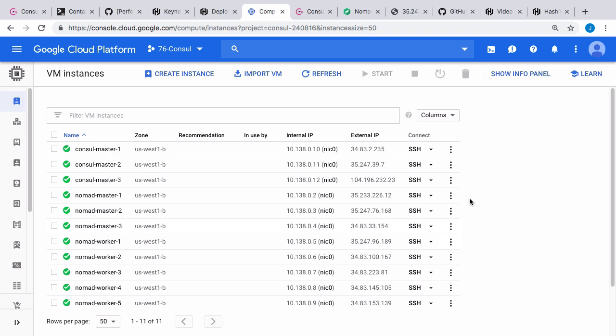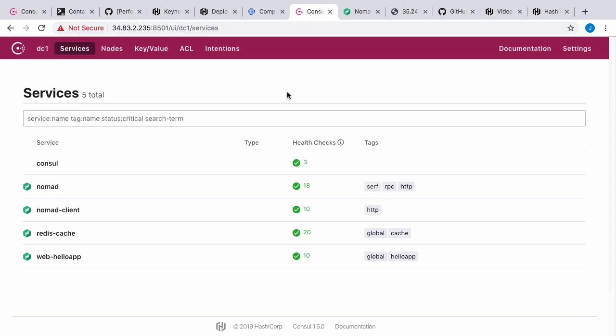So there's lots of different ways you can actually interact with Consul. You can use a command line tool, you can use an HTTP API, you can also use a web interface. And there's lots of libraries that you can integrate into your applications too. So here's what the web interface looks like, and it's already configured and it has a bunch of stuff in it. So here you can see a page listing all the services that we're tracking in our Consul cluster and their current health status. In this list here, you can see our Consul cluster, the Nomad master nodes, the Nomad worker nodes, a Redis example application that I'm running in some containers, along with an example web application that's also running in some containers. Let's check out this Redis service listing here.